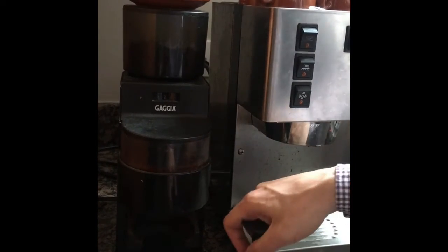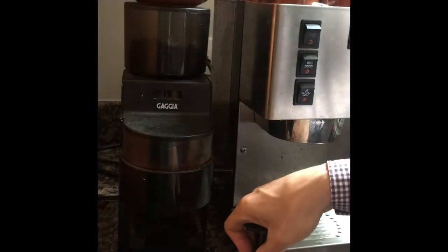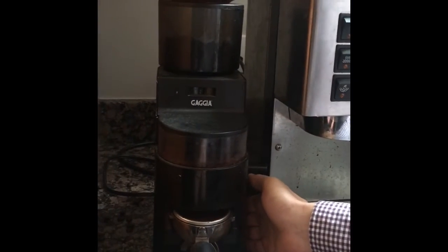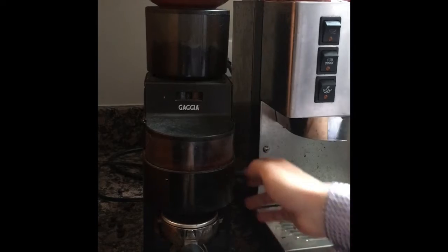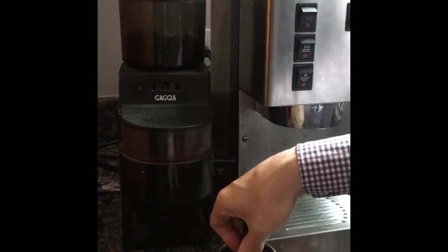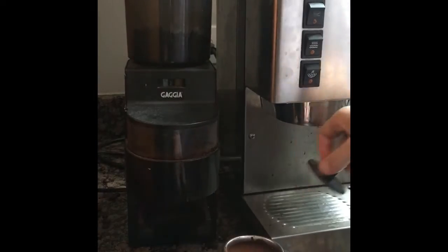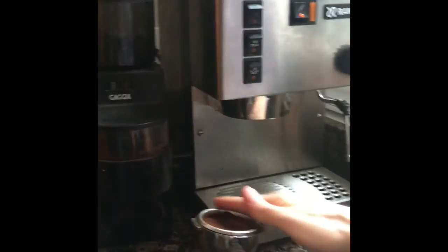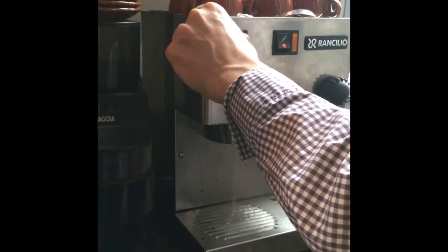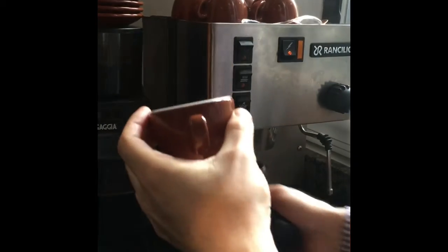I changed the gasket several months ago. That really helped with consistency, but trying to be more consistent. We are always trying for that. And I think good to go. See what we have here. Let's just run some hot water through here, get rid of the excess hot water. Let's pull the shot.